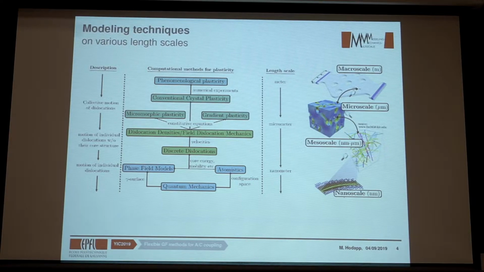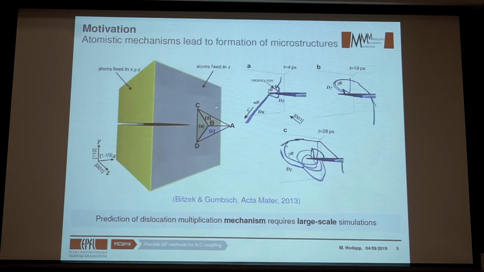However, there are also situations where the hierarchical approach does not work, and that's the case which is related to the actual topic of this talk. And this is relevant to this talk, the interaction between atomistic and discrete dislocation scales. In what cases can you not decouple these scales? Well, you cannot decouple them if a phenomenon on a larger scale influences the quantity that you want to compute on the smaller scale. I'll give you an example for that.